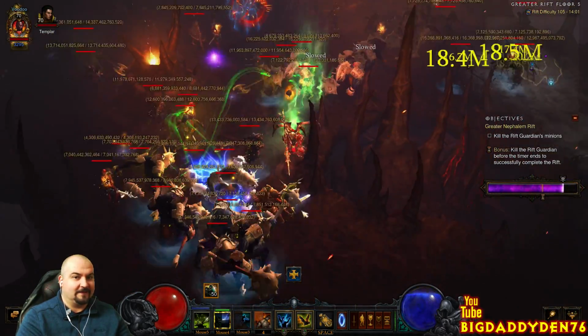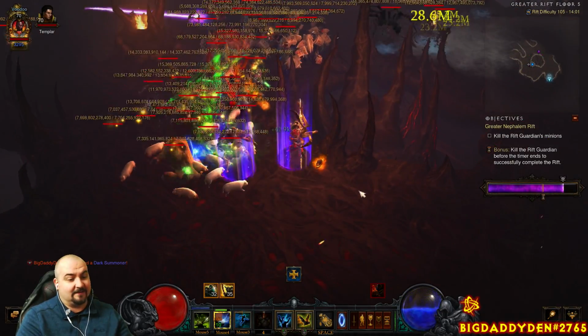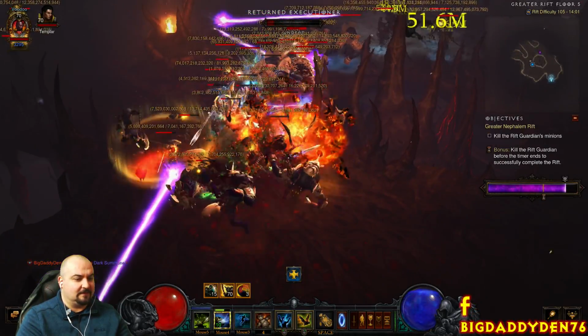It is bloody strong, this, though, isn't it? Like I said, if I use my Paragon points now, this would be stupid. And obviously I gain a lot more toughness as well. Would have had that death earlier. Oh, here we go. Of course, a nice cluster of them then.